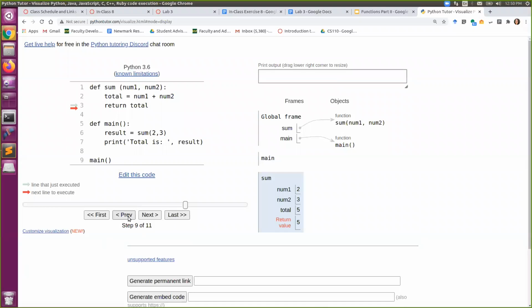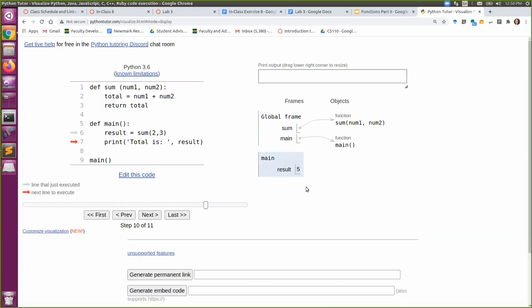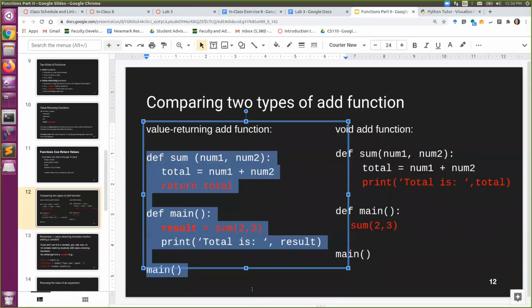I'm going to do that last step again. When we return our total 5, whatever gets returned out of this gets assigned to result, so result gets the value 5. And these variables have disappeared because they're local, and we've exited that function. Now we're back in the main, result is equal to 5, and then we just go and print the result. And that's it. Whatever we do, we have to return something, and then we have to assign what we returned in the function call.